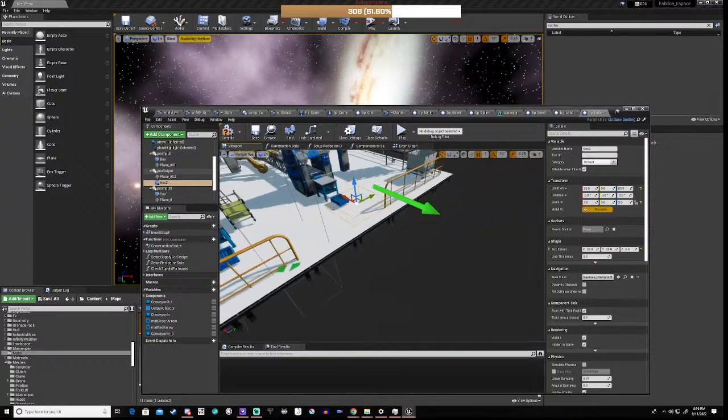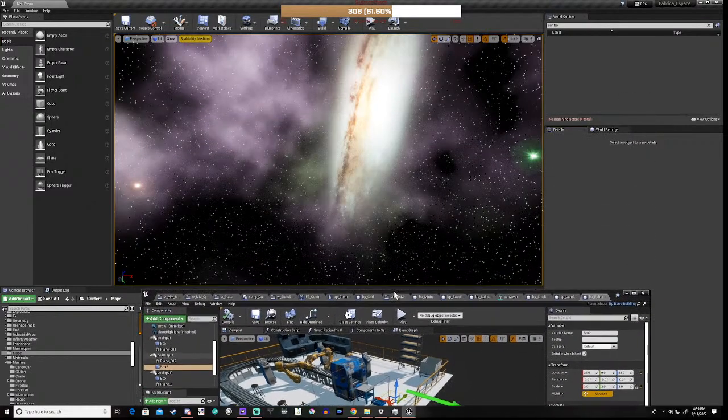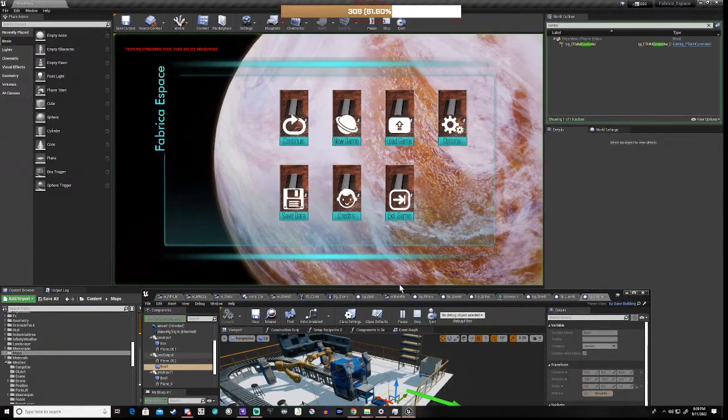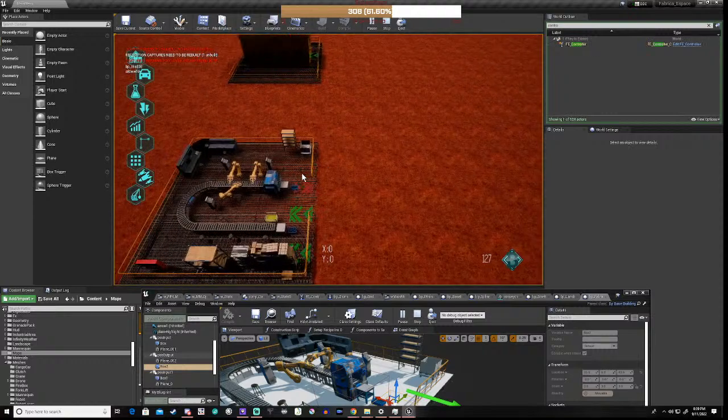And there we go. And we shall save that. And conveyors, it's not active yet, so we just need to wait on this a minute.